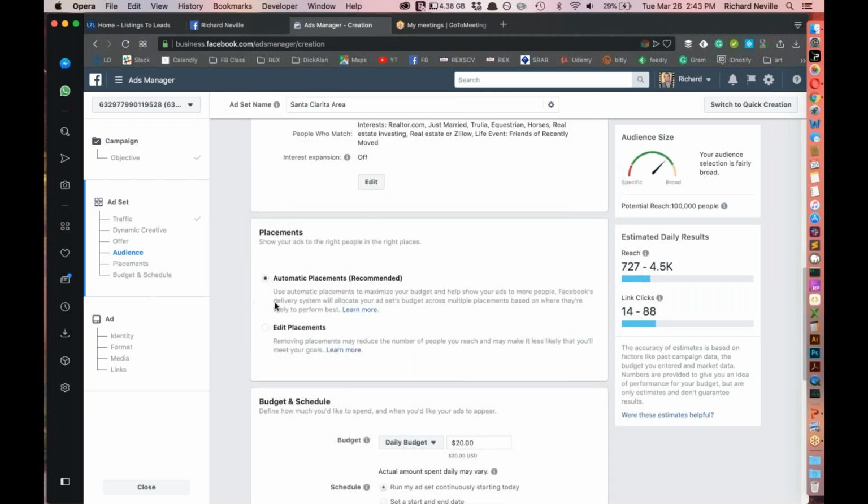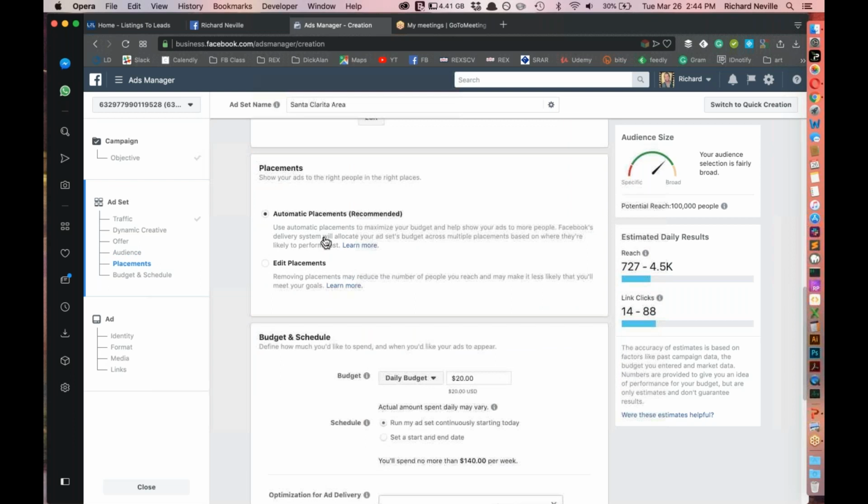All right, these are the placements, and automatic is recommended. Just use the automatic placements because, like I said, they're going to deliver it based on your budget and your goal through this objective, and put it where it will get the best results for you. They know who interacts with posts.